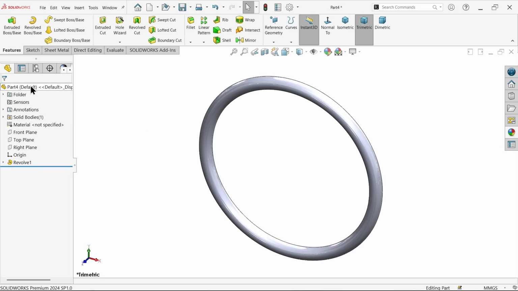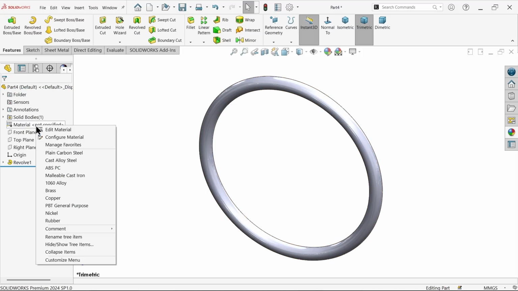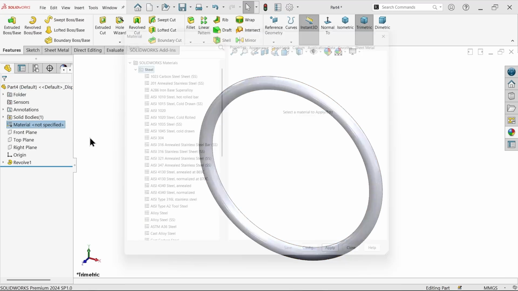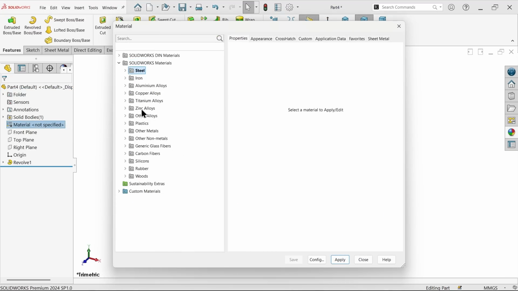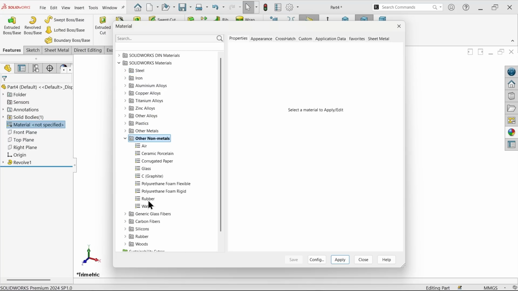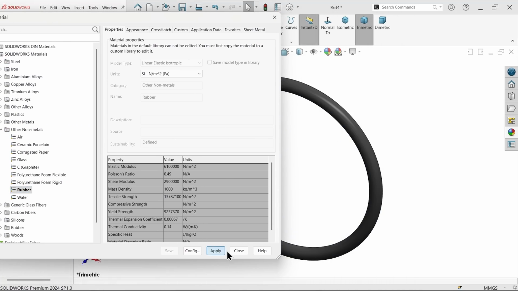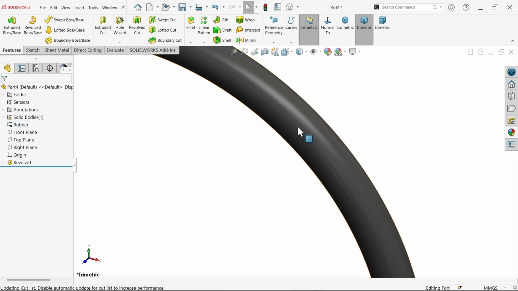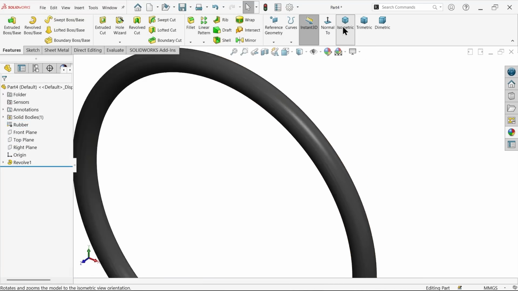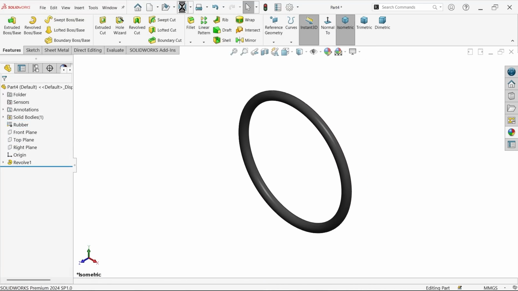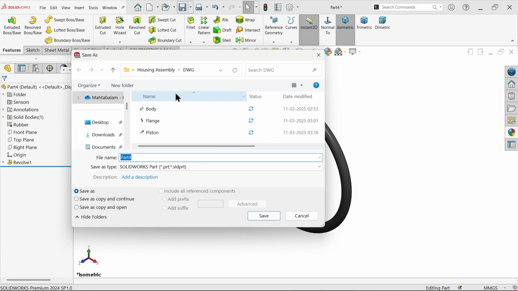Rubber, you can apply, edit material, drop down, and rubber available, non-metal rubber. Apply, close. See? This is piston ring.